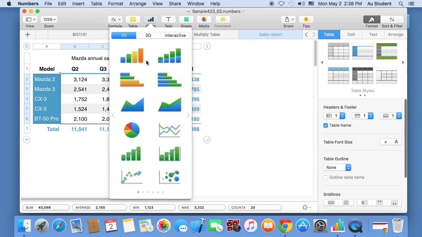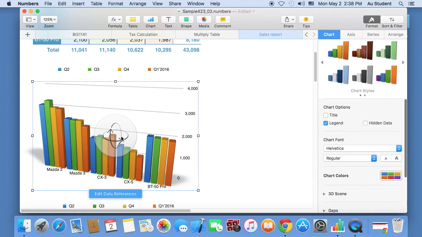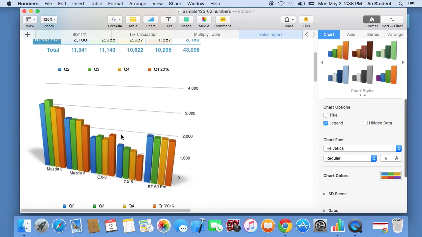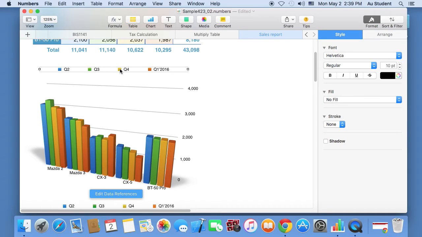Most of the time 2D is more than enough to illustrate the figure that you want, but 3D is more attractive. So at this moment I am going to do just an example of the 3D chart. When we are doing the 3D chart, you're going to see this one is a chart, and then you can use the 3D feature to move it around. This one is the data, and then you're going to have the legend in here. The legend means that they're going to show which color is which.